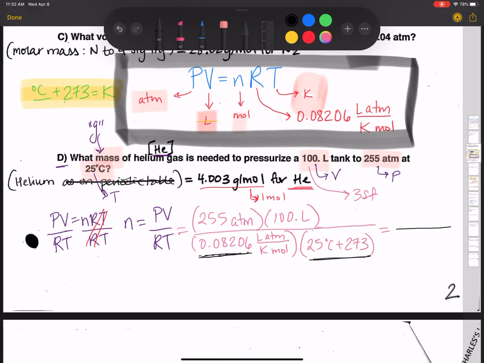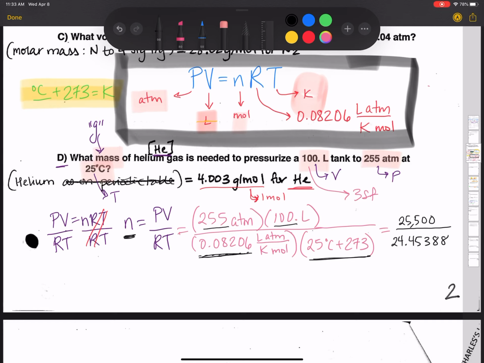If you did that part correctly, then your calculator is going to stare back at you with this value, 24.45388. Now let's go to the numerator. You're just multiplying 255 times 100. That's going to be 25,500. So that's your numerator, that's your denominator. Remember, this is just our first step. We just have to solve for moles before we then convert it to grams.